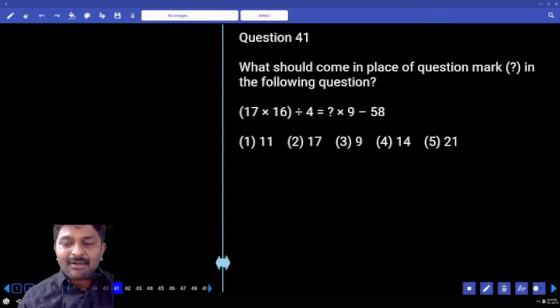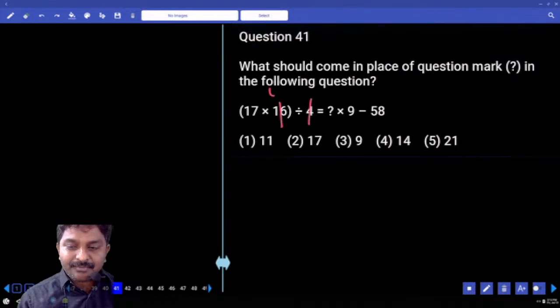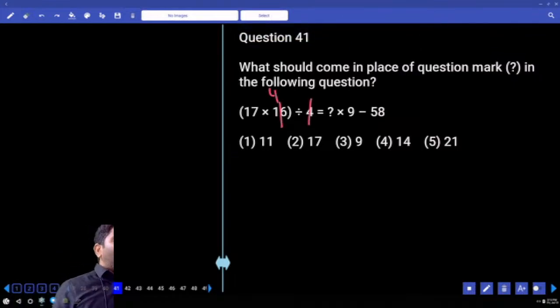Right. Left hand side, now concentrate. 4, how many times? 17 fours ends with. Right hand side minus 58 comes to left hand side and becomes plus. It ends with 8.